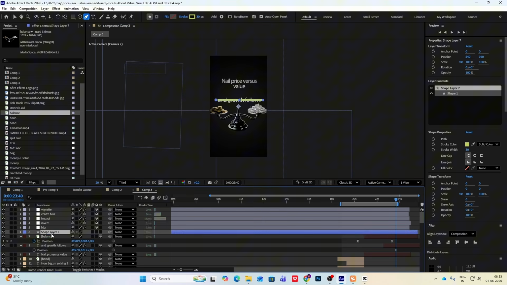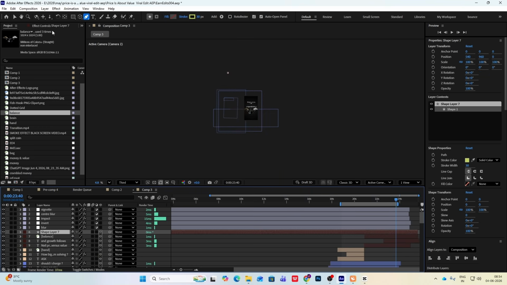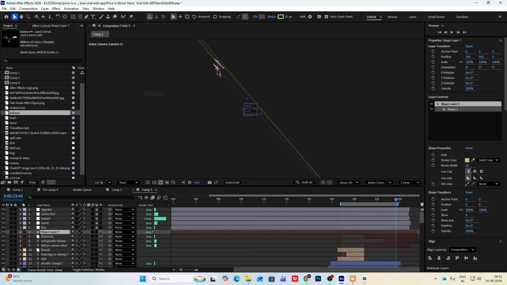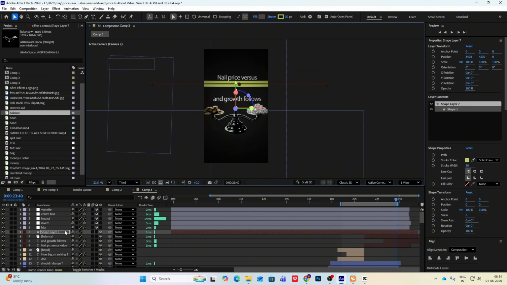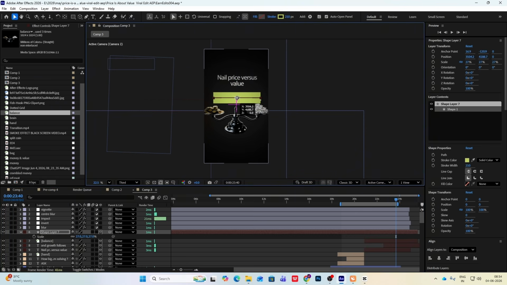Bring this down, change the color, make it 3D, bring it inside, hit S, make it smaller, increase the width, scale, bring it over here.